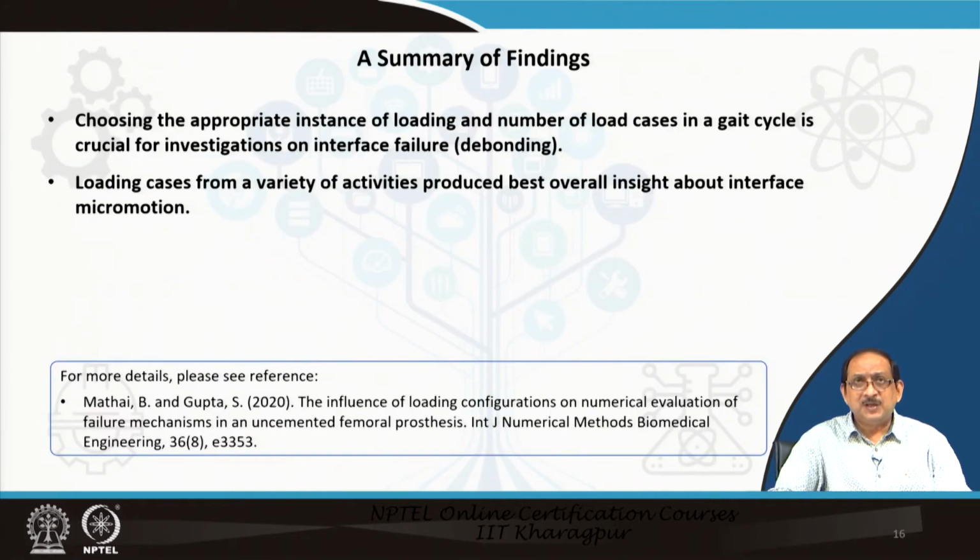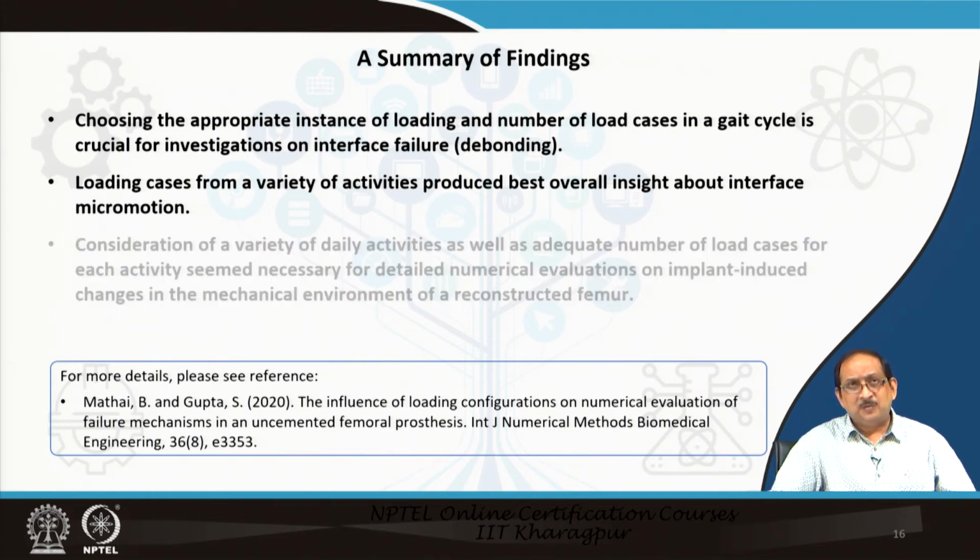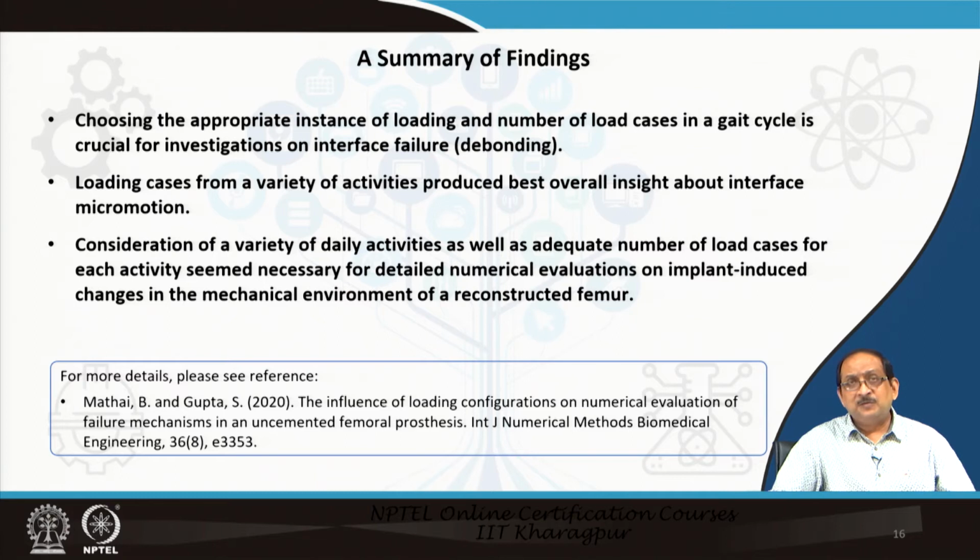Now, let us come to the summary of findings for this study. Choosing the appropriate instance of loading and number of load cases in a gait cycle is crucial for investigation of interface failure or debonding. Loading cases from a variety of activities produced the best overall insight about interface micromotion. Consideration of a variety of daily activities as well as an adequate number of load cases for each activity seemed necessary for detailed numerical evaluations of implant-induced changes in the mechanical environment of a reconstructed femur.